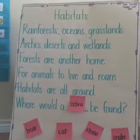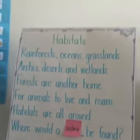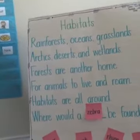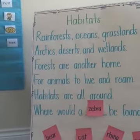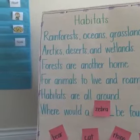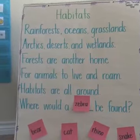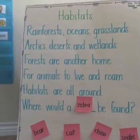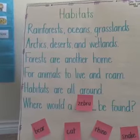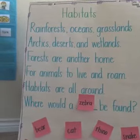Okay, so then on Wednesday, we begin by rereading the text again. We focus on a reading strategy, whether it be predicting, connecting, inferring, visualizing, summarizing, or questioning. And this is the perfect time for me to model that strategy with my students and have them practice it with me. So for instance, in this poem, after we read it, I might say, oh, guys, Mrs. Richardson is making a connection.